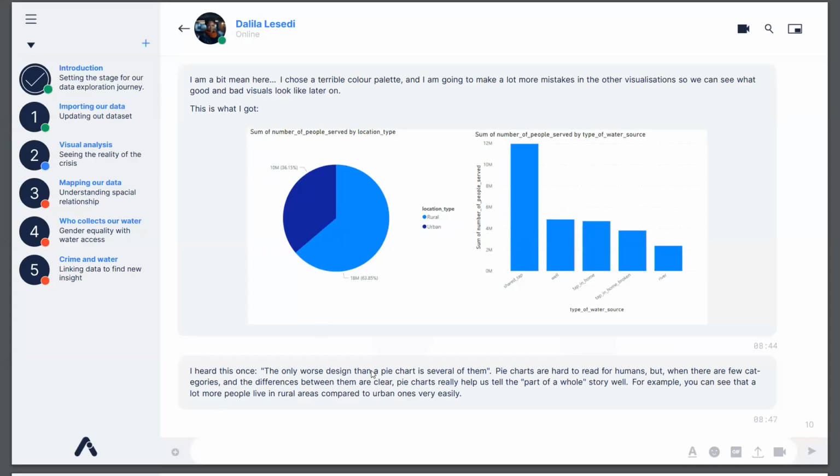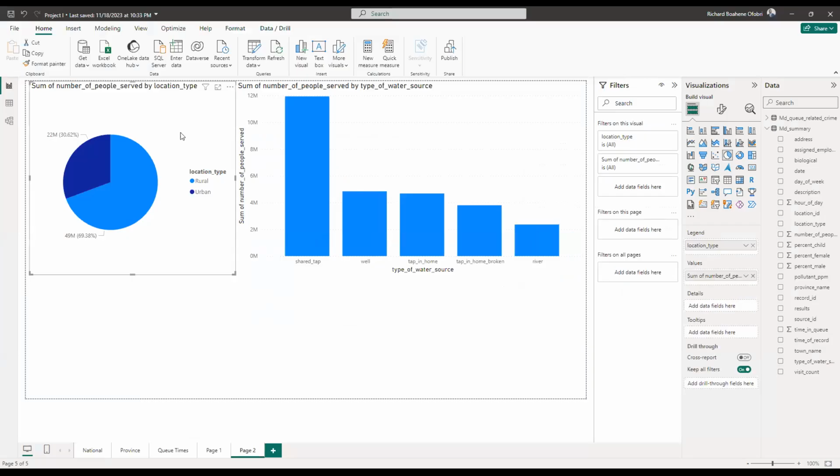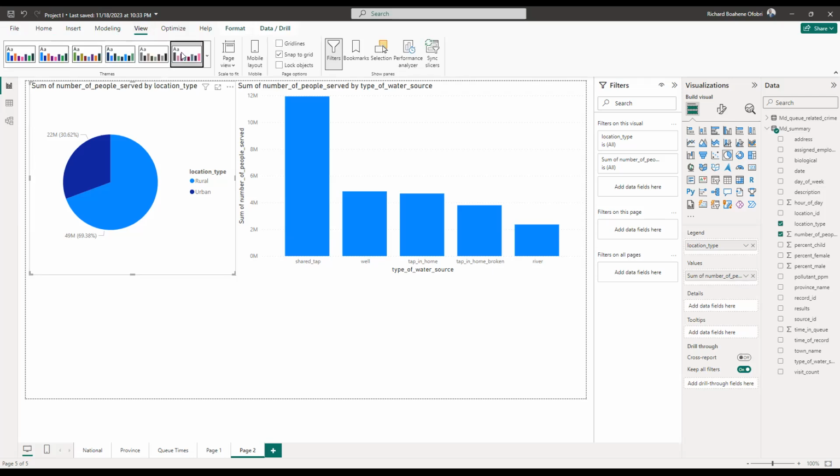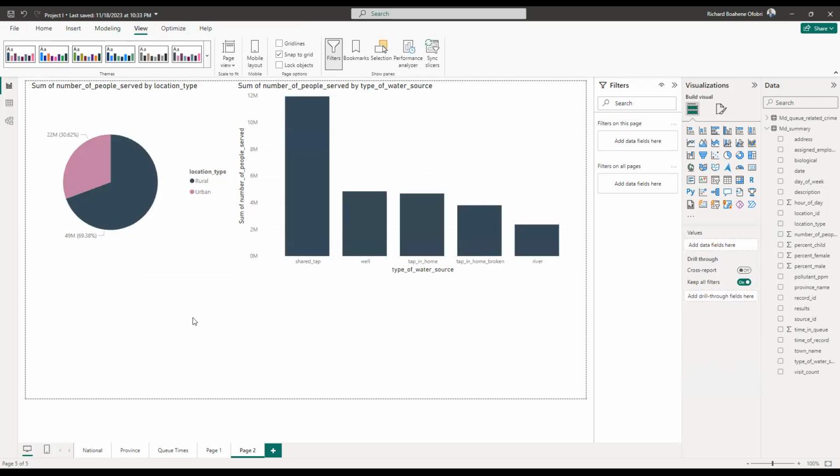It doesn't really matter. It's talking about the colors. Maybe we would like to do some small coloring. Maybe change the color. This will also do. It's not too dark on the eye.